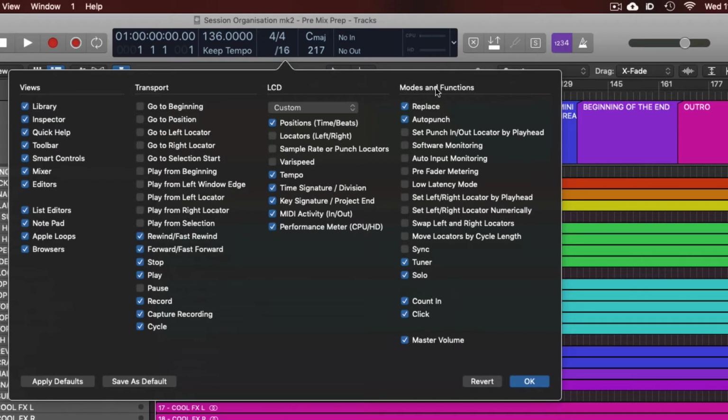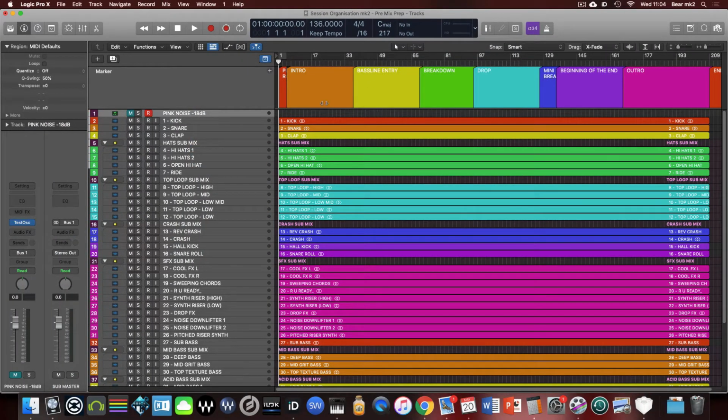Now on the right hand side, the mode and functions, this is one that has some kind of irritating defaults. I've kind of gone over this master fader and how it's kind of spawn of the devil, so we get rid of that straight away, and I'll get rid of replace and auto punch because I personally don't particularly use those features, but I do use pre-fader metering when I looked at that in the gain stage video. So once you've got that in there, you can go save as default, and that means every time you start a new project, the whole of this top control bar here will look exactly like that every time, and you don't need to go back over and do this every single time on every single project.